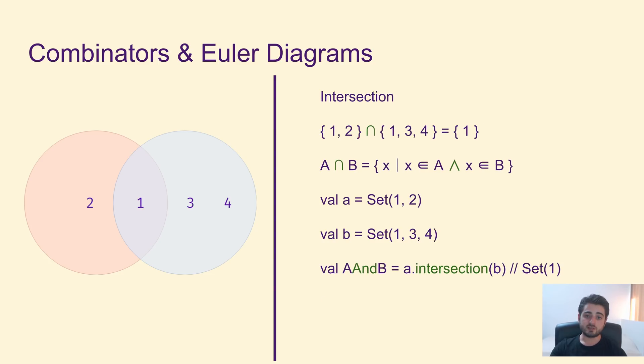The next operation is intersection, which is basically diametrically opposed to it. And it resembles the AND symbol. So it's called intersection, and it basically means, give me all the elements that are both in A and in B. In this case, it's only the one, so usually you would have stripes like this. It's very intuitive. So we're going to call it intersection or intersect, and it's going to work exactly the same way in terms of syntax. But the semantics are obviously diametrically opposed.